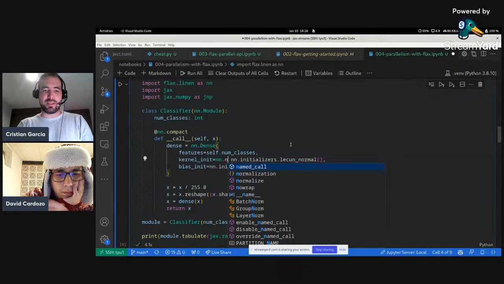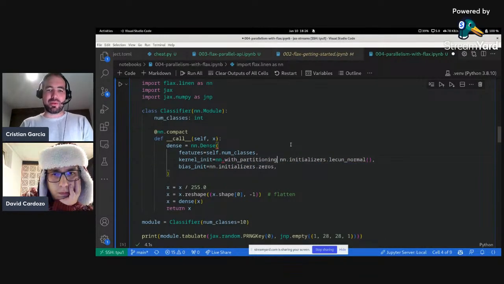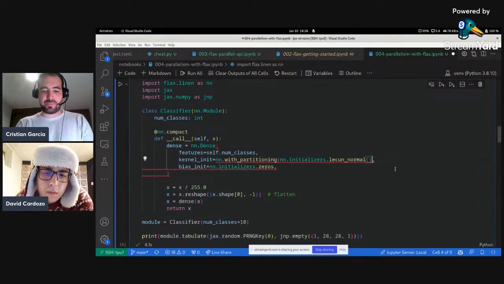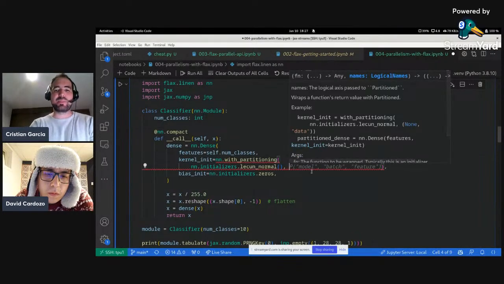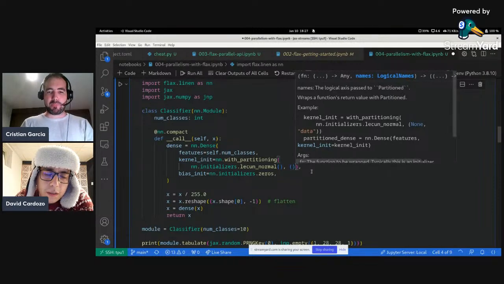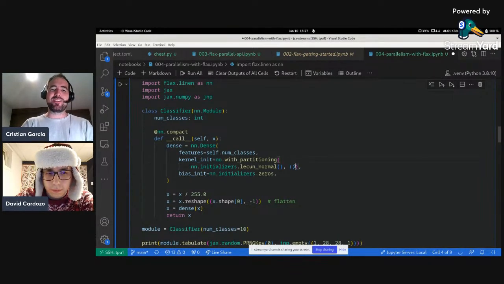So the API is with_partitioning, and it accepts the regular initializer, and then it accepts the names. This is the name of the batch axis of the sharded axis.